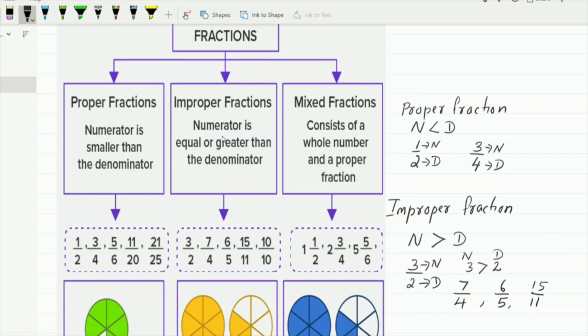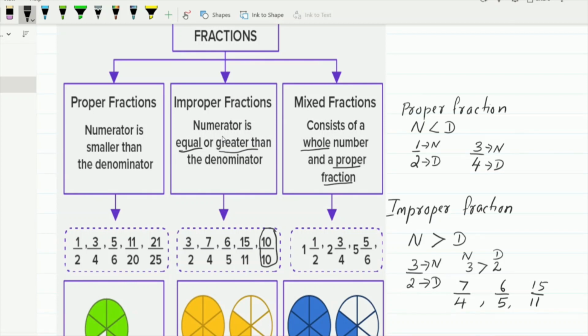Next is mixed fraction. In mixed fraction, you can see it consists of a whole number part and a proper fraction. Both a whole number part and a proper fraction. So I will explain here. One more condition is there. Sorry, numerator is greater than or equal to also. In the equal to condition, we have one example here, 10 by 10. We can see both numerator and denominator are the same. If 10 by 10 is given, or the numerator and denominator are the same, then those fractions also come under improper fractions. So I will underline the conditions here.